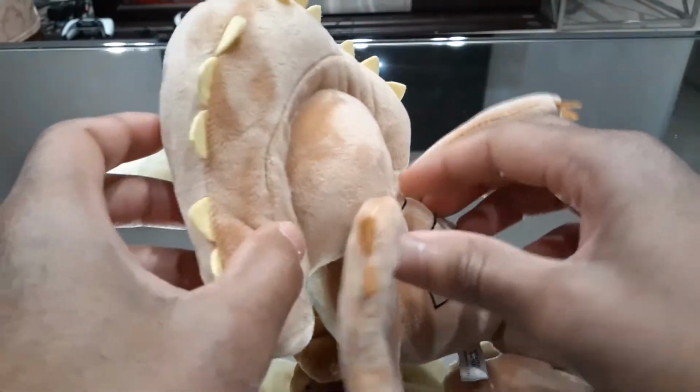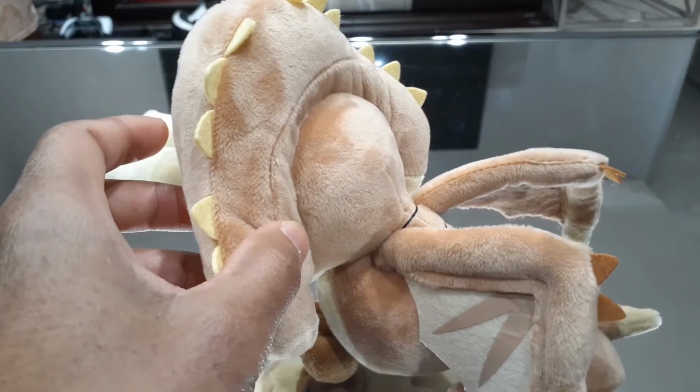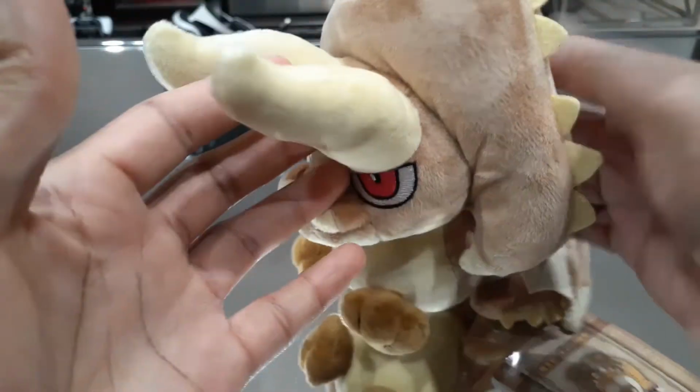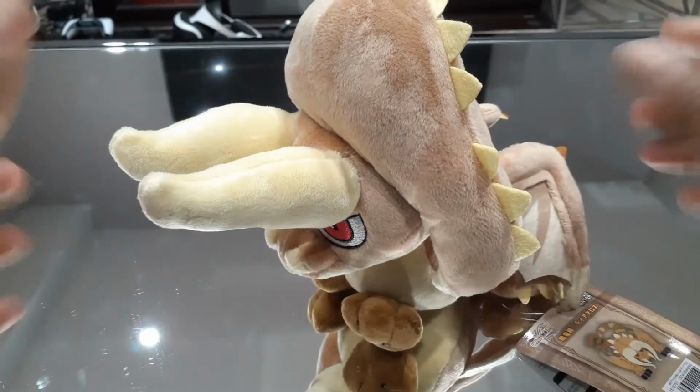So I would definitely recommend picking it up if you saw it and you were a little bit cautious about pulling the trigger on the purchase here. I think this is definitely worth it if you're into Diablos like that. So that's pretty much going to conclude the video.